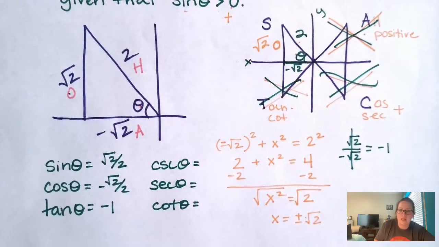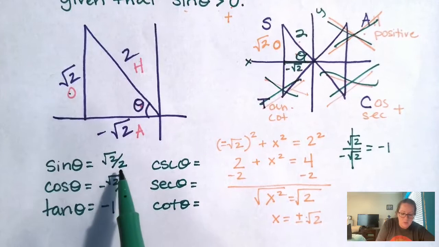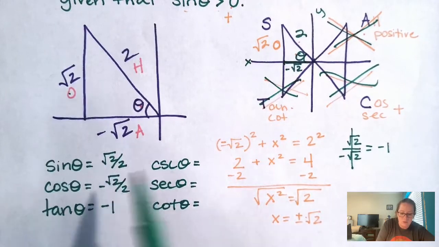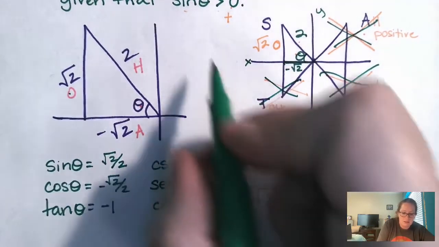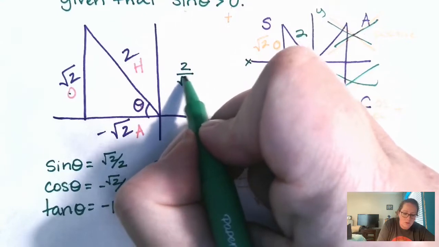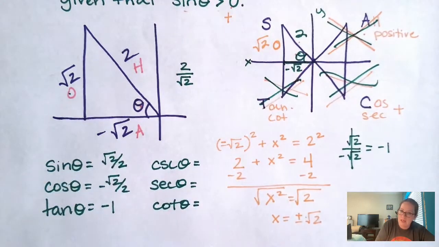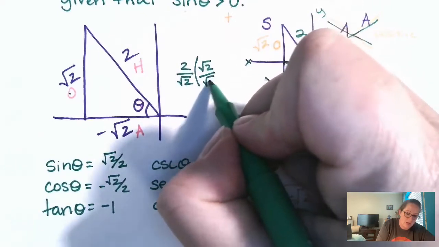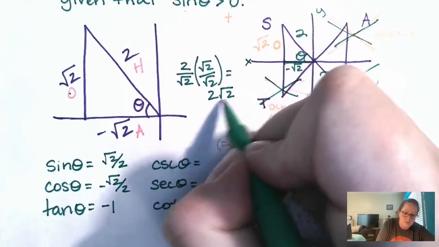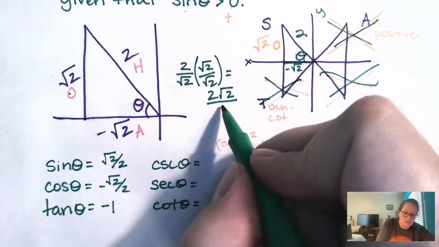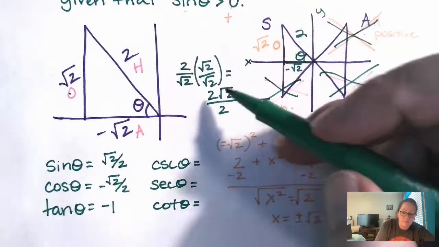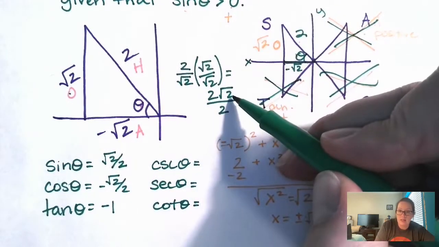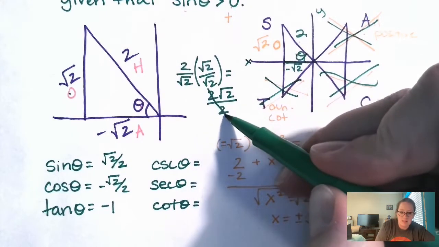Okay. So now let's reciprocate these. So when we reciprocate root two over two, we're going to get, let's go here, two over square root of two. Can't have a radical in the denominator. So let's rationalize that. Multiply top and bottom by square root of two. Two square roots of two. Root two times root two is two. Okay. These big twos cancel out. You can't touch that square root. It's inside the square root. You can't do it. But the big ones cancel.